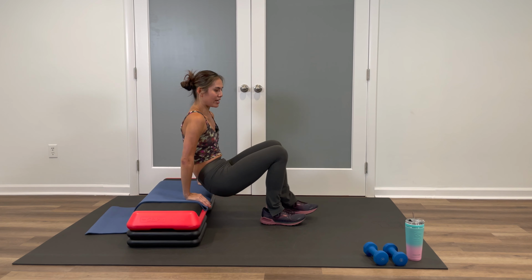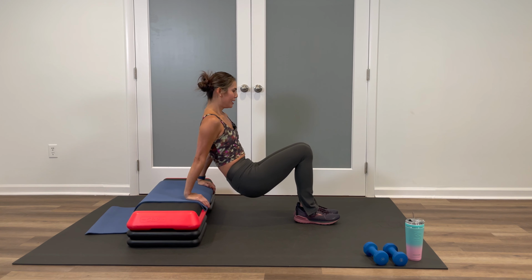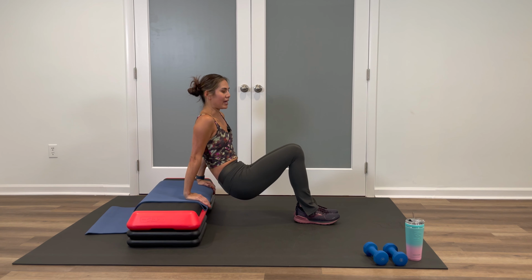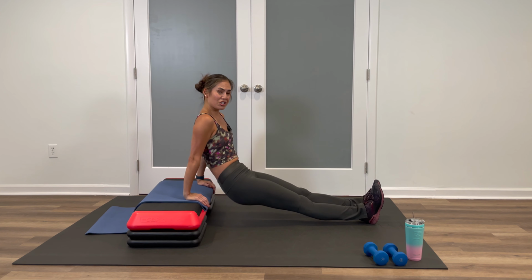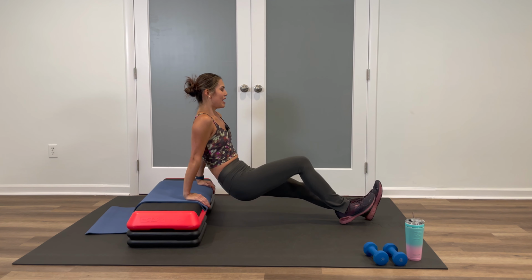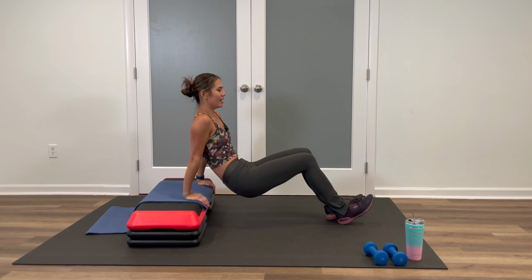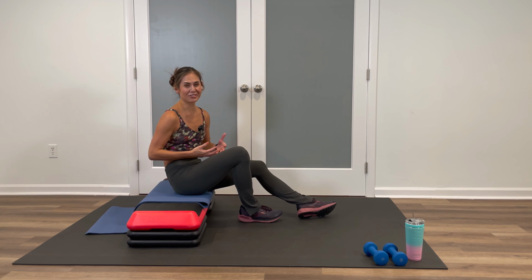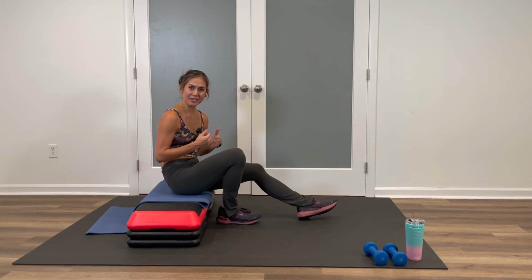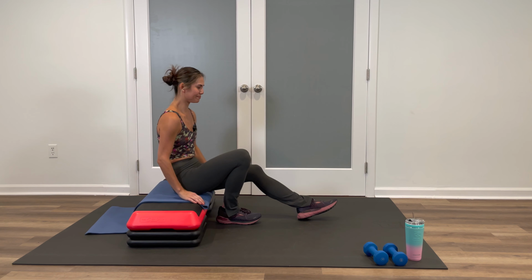Okay, so for tricep dips, base version, feet flat, body weight move, drop the hips down and up, shoulders back, elbows tight. The farther out extended your legs are, the more challenging it is, more body weight. If you wanna have some fun with it, you can add some alternating knee lifts, you can add a reach for the toe. I'm not feeling very adventurous to do that one today, but if you know the options, do it. One set, 30 seconds, that's it.